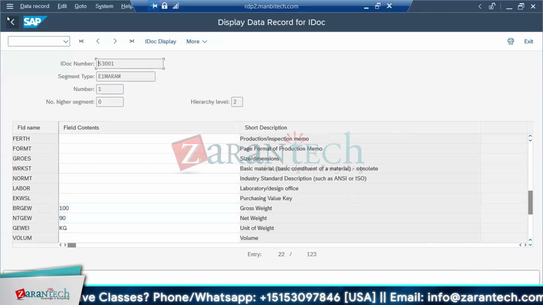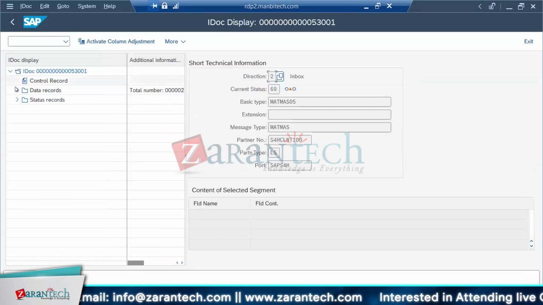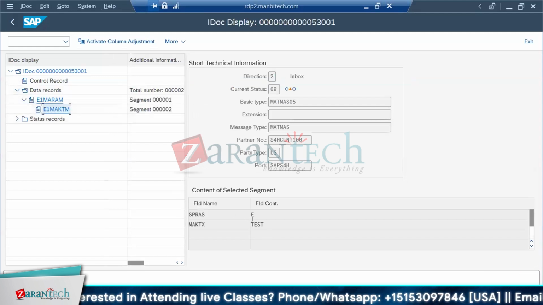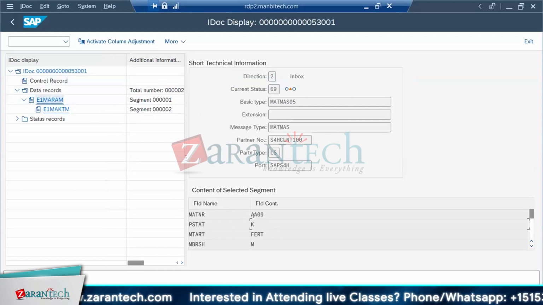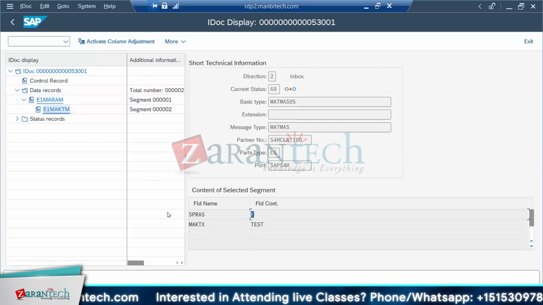The moment I go back, no. There is no material number mentioned in MAKT. It's not needed over here. We don't pass material number to MAKT or MARC. It's understood. Hey, this is the data parent. This is the child. But we already know this child is of this parent. So why will I still write his father over here? No, I don't need to, because I already know this is the son of MARA.